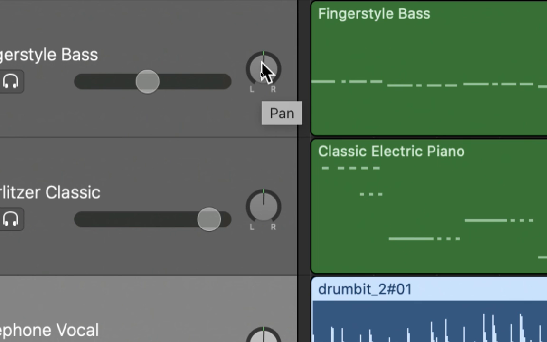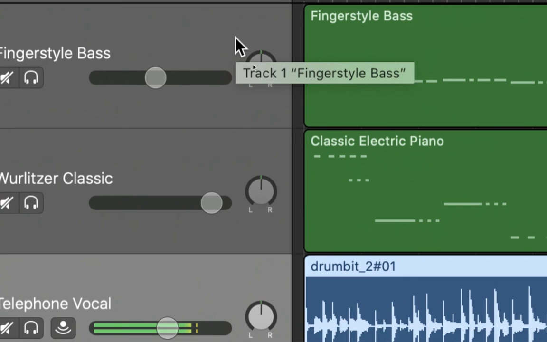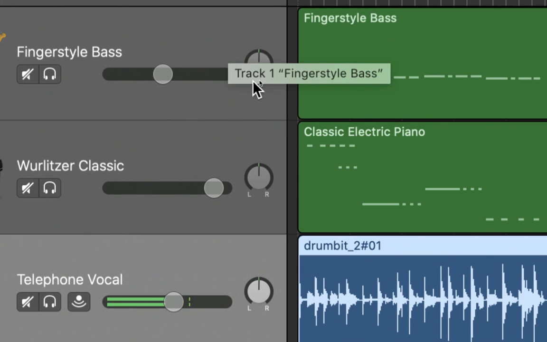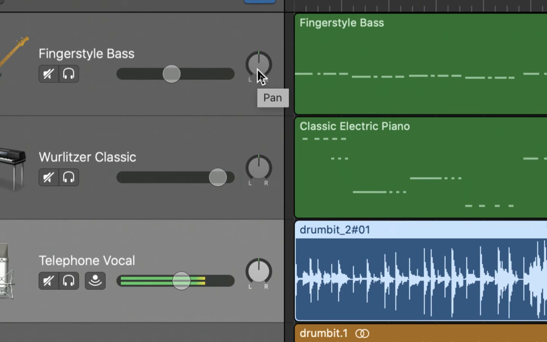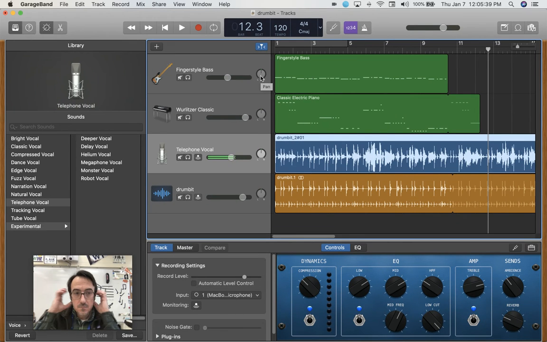So we have a pan pot right here, the pan. When we're wearing headphones, we have a left and right headphone. If I have the sound in the dead center, I'm going to hear it equally loud left and right. If I have it all the way to the left side, I'm only going to hear it play out of the left speaker. If I have it dragged all the way to the right side, I'm only going to hear it play out of my right ear.